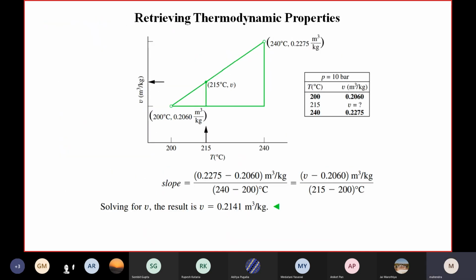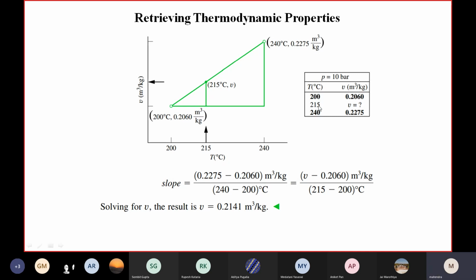In the table, a certain pressure interval or temperature interval is given. But in your calculations, you may need data for a pressure or temperature that falls in between the given range. At that time you have to use linear interpolation, simply linear interpolation. How accurate is it? It is accurate, but not exactly. However, it is the common approach we use.